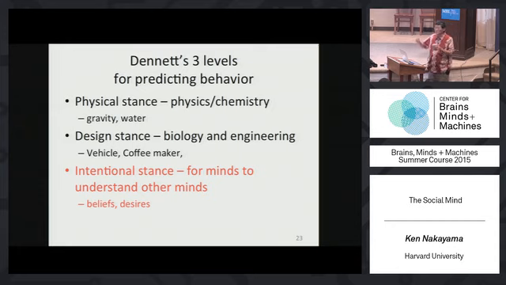Churchland would say, well, we go in to look at their nervous system, we record from their neurons. But Dennett would say, no, we can't really use a physics thing or even design. We just use some other heuristic, which is very explanatory: what people desire and what their beliefs are. If you know that, we really can understand what they're going to do. And of course, your grandma knew that, or your great-grandmother knew that as well. So these are really great ways to understand people, and I think we can't just turn our backs on these things.